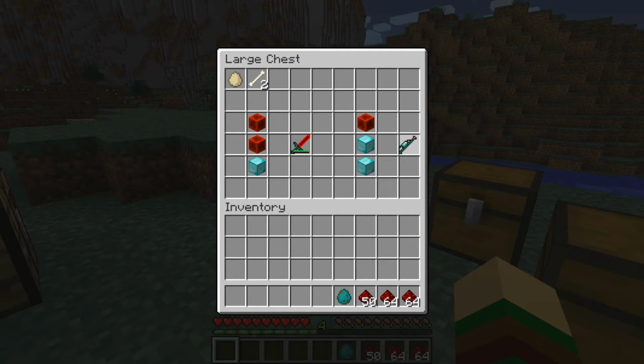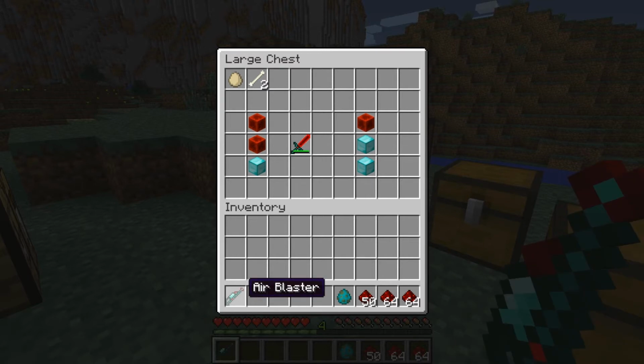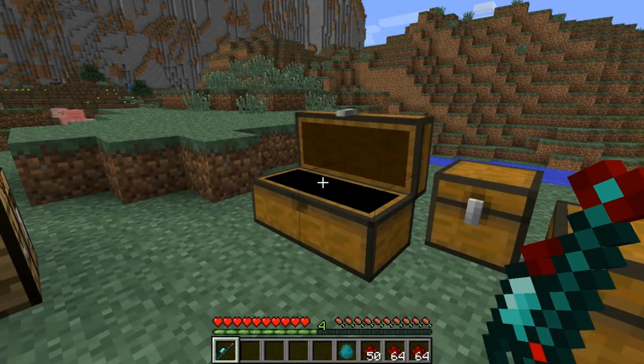So next we move on to the Air Blaster. And the Air Blaster is created in a 6x6 crafting grid. You put a redstone on top and 2 diamonds underneath, kind of like a reverse sword. Sort of. And then it crafts this Air Blaster. Now this Air Blaster basically is like a shovel, only way more awesome.